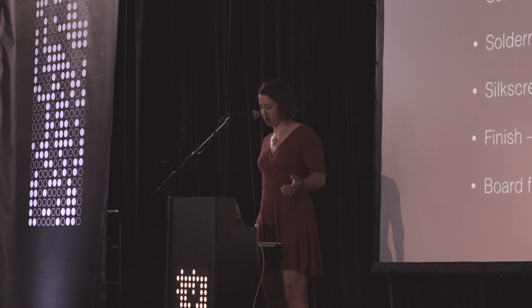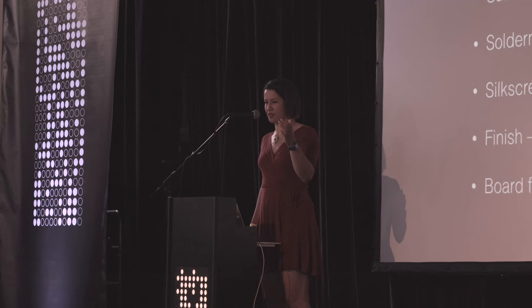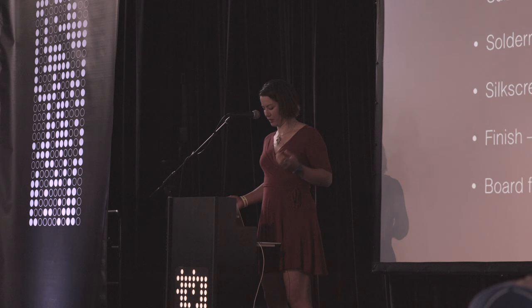You have a lot to work with, in my mind. So as per that previous board, the transparency of your stack up is one way to think about how it might look. What substrate do you have? Most boards we work with are FR4, but there are a whole bunch of different materials. And this is really fun to look up and look into. Like FR1 is a type of cardboard. FR2 is epoxy something. I don't always remember all the codes. I learned there are Teflon substrate boards, extremely expensive, but a really cool look.